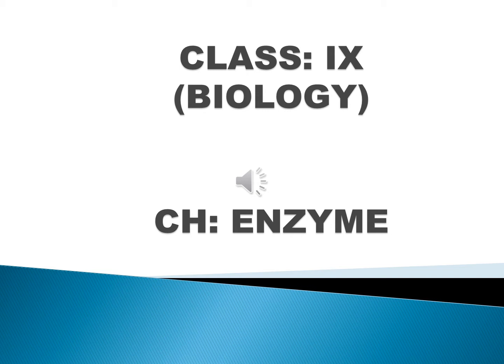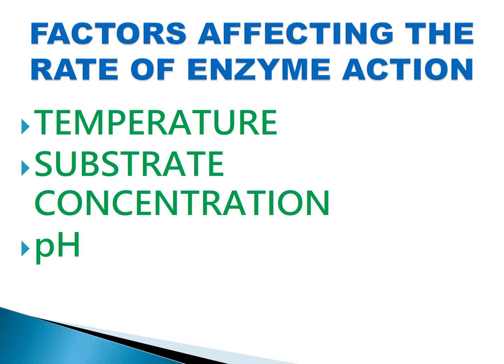Enzymes are very sensitive to the environment in which they work. So any change in the chemistry or shape of the enzyme molecule can affect its activity. There are some factors, for example, temperature, substrate concentration and pH. First, we'll tell you how temperature is going to affect the enzyme activity.